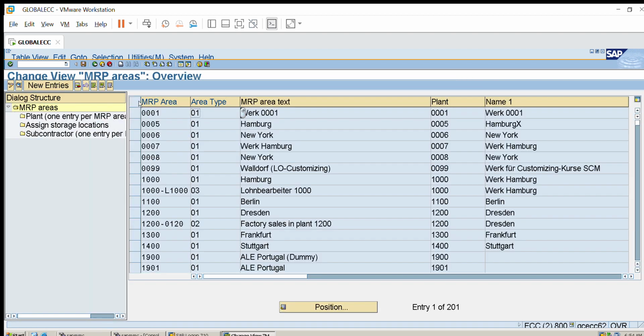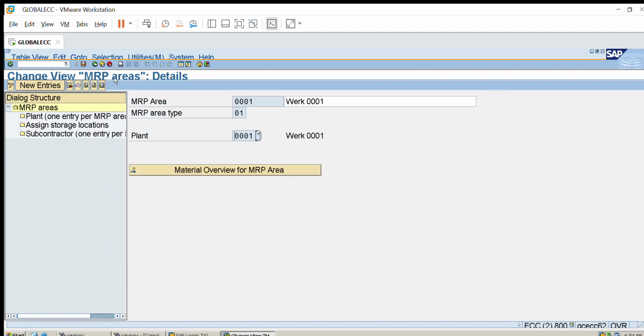Let's say for example I am selecting any one MRP area with the detail button. Just observe this: MRP area is there, MRP area type is there, plant is there. Maintain overview for MRP area. Here we will select our MRP area.